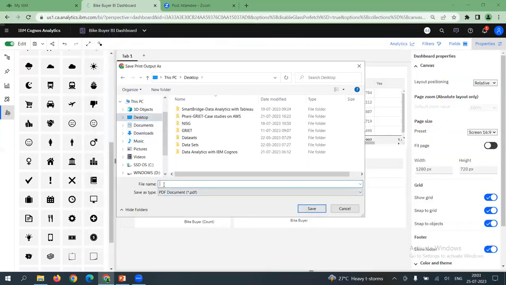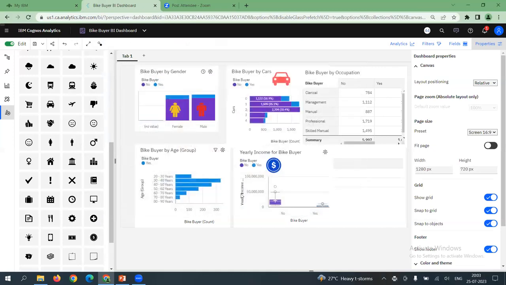You can save your dashboard, participants. That's it. On desktop, I have downloaded my dashboard as a PDF, right? Where you can email. So dynamic interactive dashboards, sharing them as an external email attachment or a shareable link or a downloadable export are all additional features available for us in the Cognos Analytics platform.